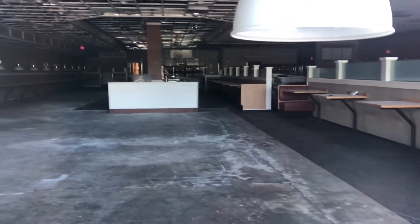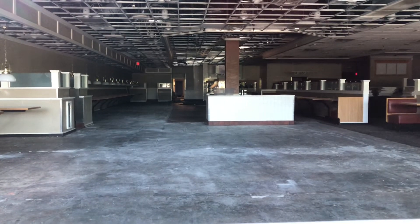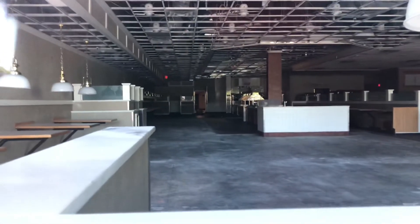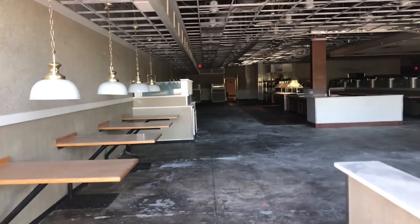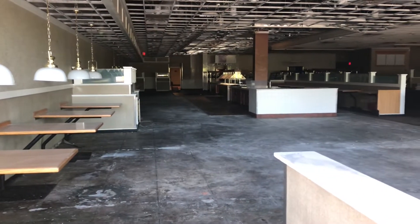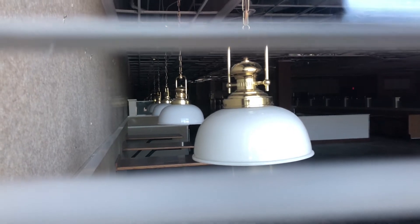I don't see chairs anymore. Still got all the tables attached to the wall, just without booths. That's strange. You can see the buffet bays, and the kitchen is straight ahead. I heard some Hometown Buffet locations got the signs taken down a few months after the auction — not just Oregon, but in different states. I always thought the hanging lights were cool.